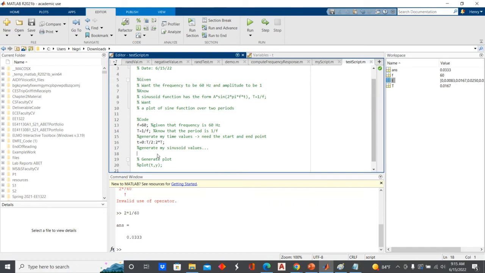Well, we want to create a new vector y, and we want to set it equal to... Now, the amplitude is 1. So we didn't code that in because when you multiply by 1, it doesn't change the value at all. But I'm going to actually put this in here. You might ask, well, why would you ever put it in here? Remember that when you write code, you want it to be general purpose for future use. The amplitude is 1 now, but it might not always be. In general, we could have a nice code here that plots any kind of sinusoid.